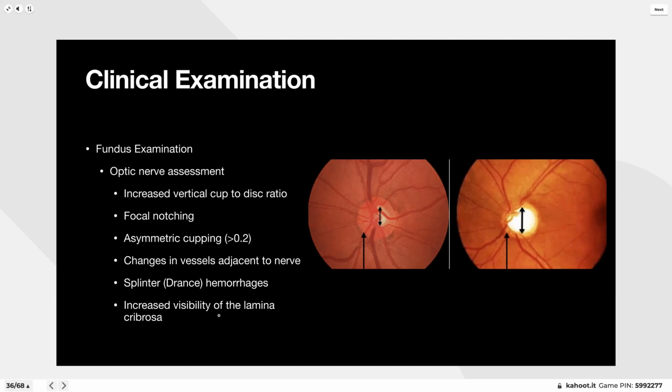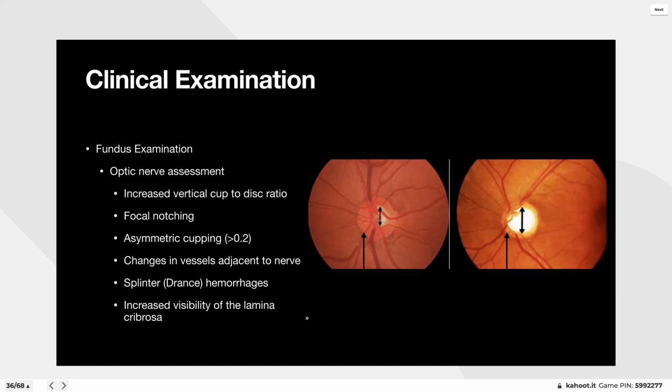Finally, and kind of in the last view, we talked a bit about changes. We talked that there was maybe some sort of heme or vascular base component to glaucoma. And that's certainly the case in glaucoma, where we see different hemorrhages that can come around here. And interestingly enough, for those that are Canadian here, the term that we use for that hemorrhage that often presents itself around the optic nerve is called a Drance hemorrhage, after Stephen Drance, who was a glaucoma specialist at the University of British Columbia. Unfortunately, he actually just recently passed away about a year ago. And so that is the Drance hemorrhage that's often associated with glaucoma.